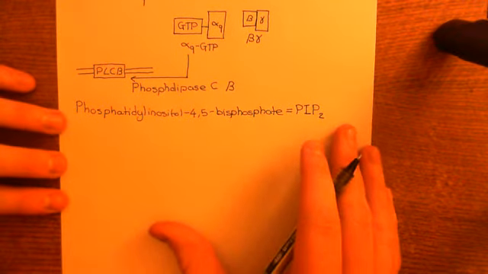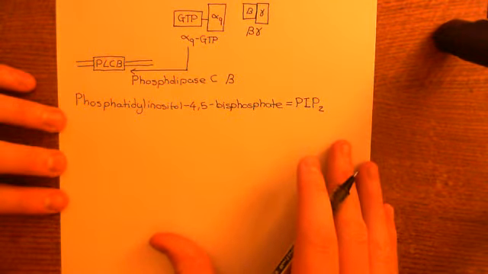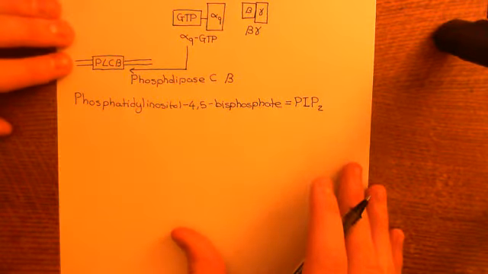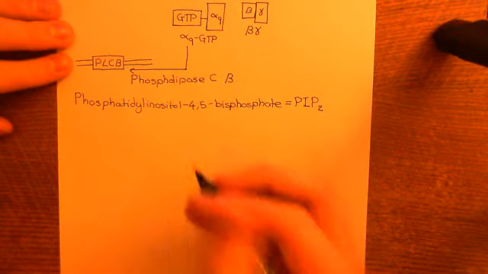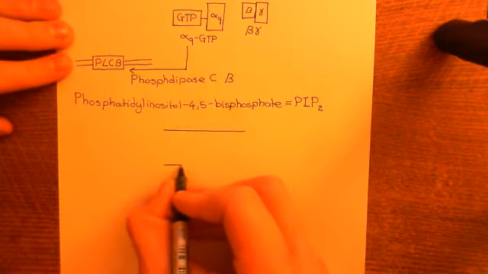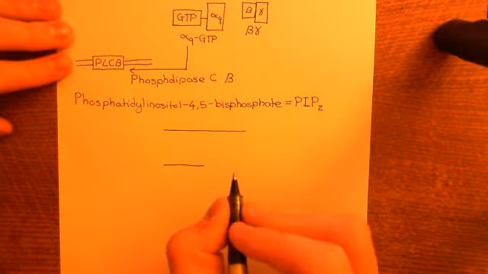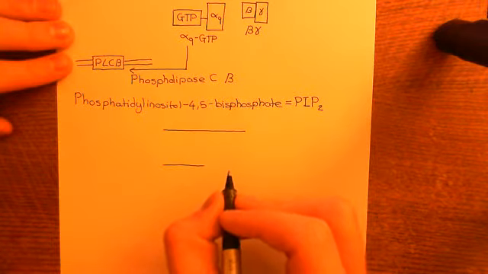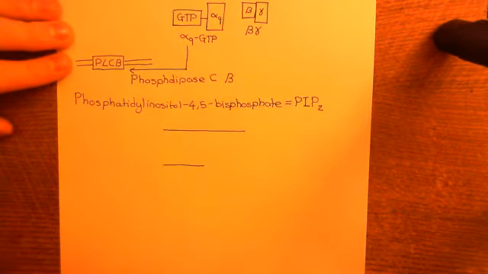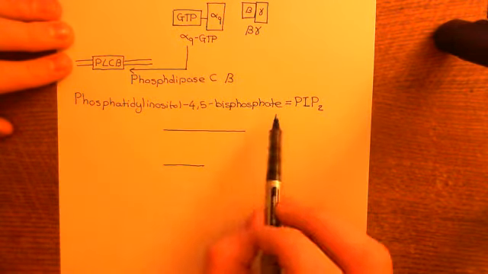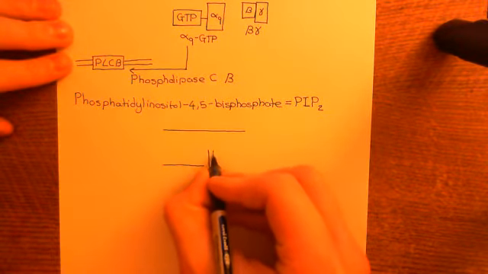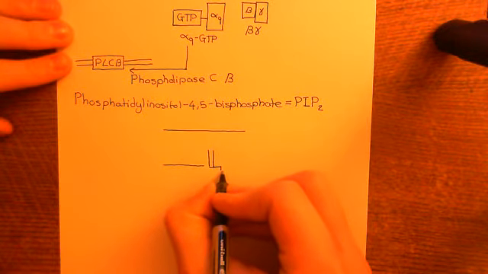Right, so let me try and explain the structure of this molecule to you. Basically, phosphatidyl inositol 4,5-bisphosphate is just a modified phospholipid, and that's what I hope to convince you of. So, let's now zoom in on the phospholipid bilayer. We'll start off with the structure of a normal old boring phospholipid, and then we'll see how we can modify it to turn it into phosphatidyl inositol 4,5-bisphosphate. These molecules are a normal component of the phospholipid bilayer.